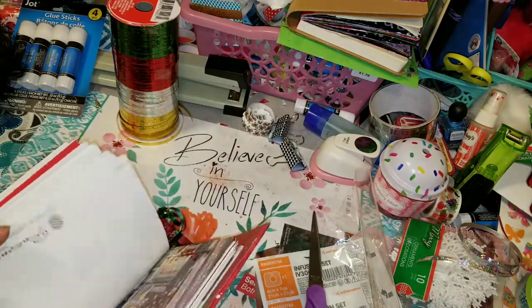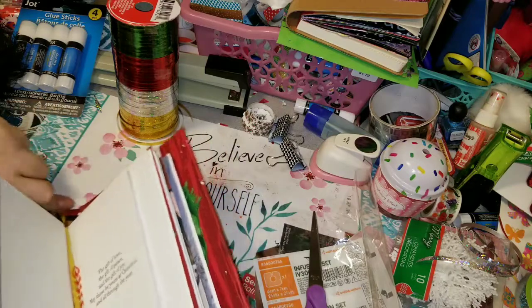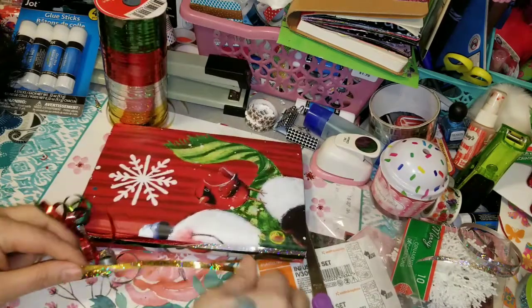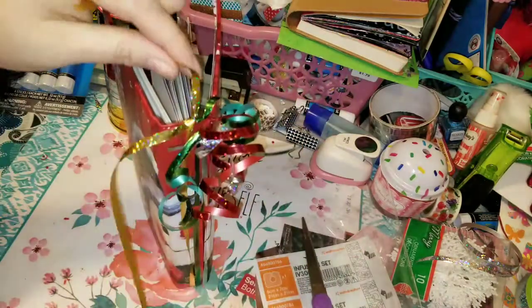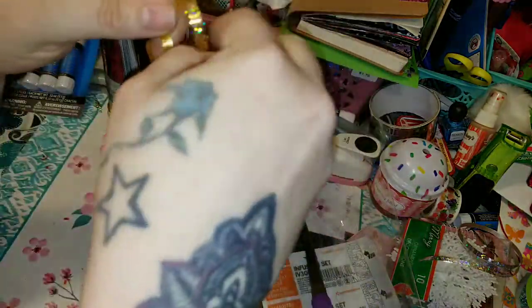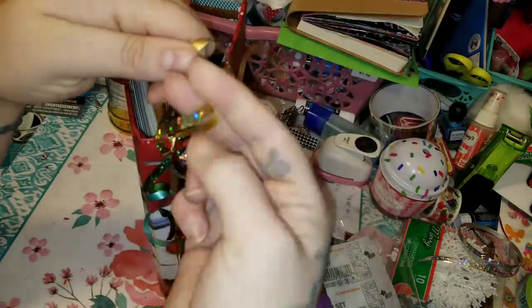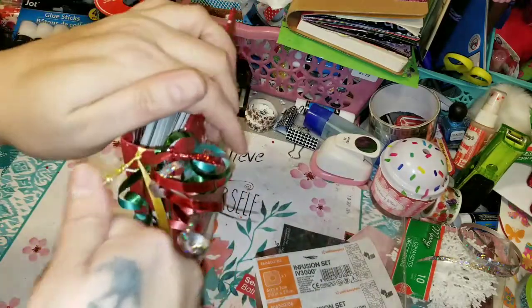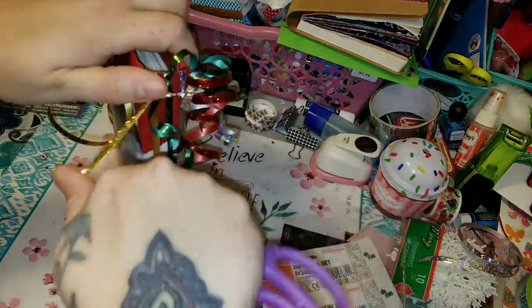So, let's see, what else can I tell you? When you use that Aleene's tacky glue, it does stick, and I don't know how to explain this real well, but it sticks the signatures where the two signatures meet, and you can flatten your book and let that kind of pull apart. And if it leaves too much of a gap or you don't like the way it looks in between them, you can do the same exact process with ribbon or anything like that and put it between the signatures, not in the middle of the signature, if that bothers you. At the end of this video I add some between where the signatures meet as well. And if you don't want to do that, you can just use some washi between there.